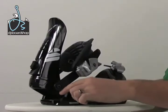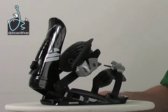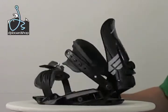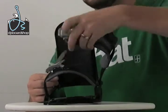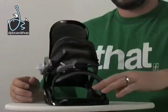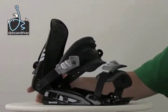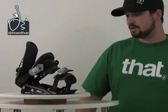It also has the boot sizes right along here, so when you get the package you can just dial in the boot size pretty easily. It has a tool-less forward lean adjuster and a really comfortable strap. Aircraft aluminum ratchets, so they're not going to break on you. The HC500s also feature a raised toe ramp, which provides direct energy right to your edge so you can really grind in that toe edge on your turn.